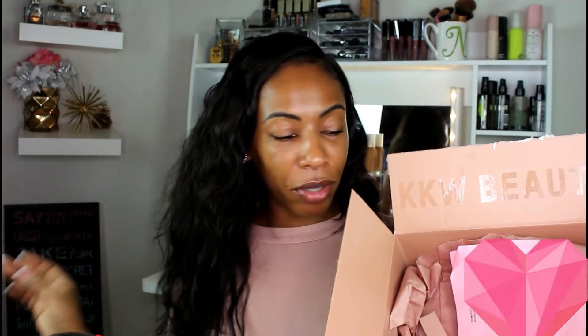I'm actually quite impressed — Kim Kardashian West, thank you very much. So when you receive the package, it comes in this cardboard box, just like a normal box, but like I said I was impressed with the KKW Beauty verbiage written on the inside, and it also has this pink little paper that comes in as well. I got a chance to purchase a few things: two concealers in number 11 and 12, the brightening powder, and the baking powder. The package and everything looks really clean and neat.